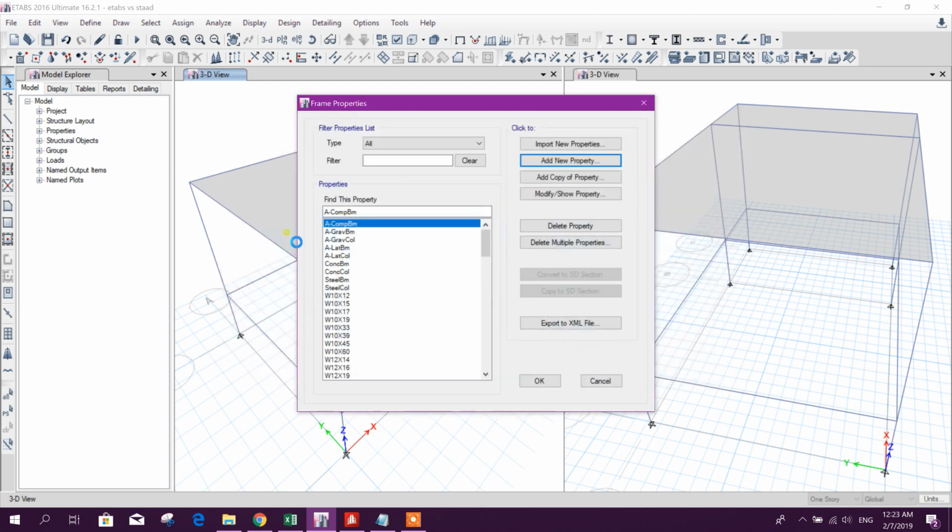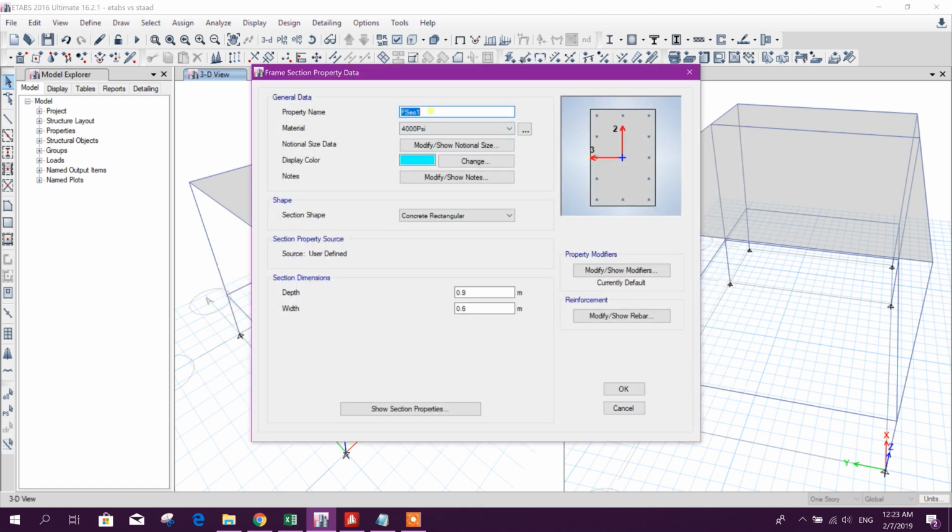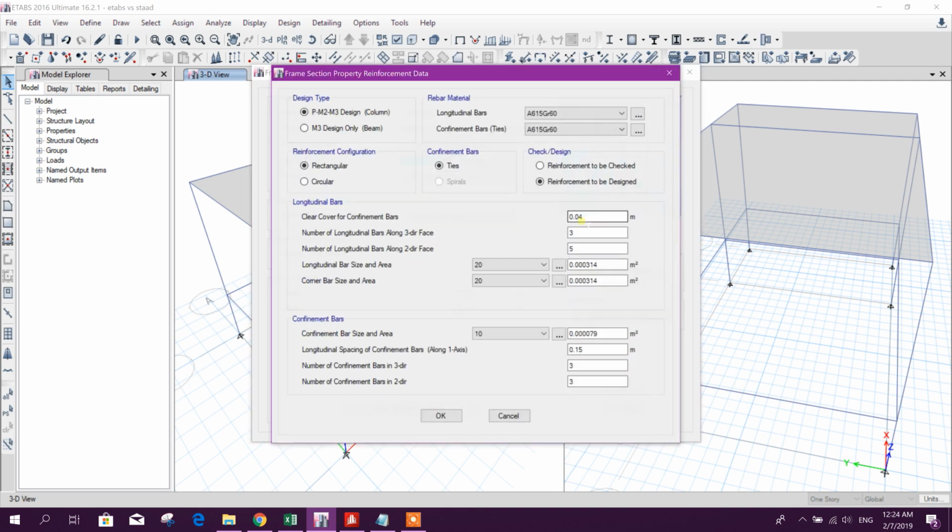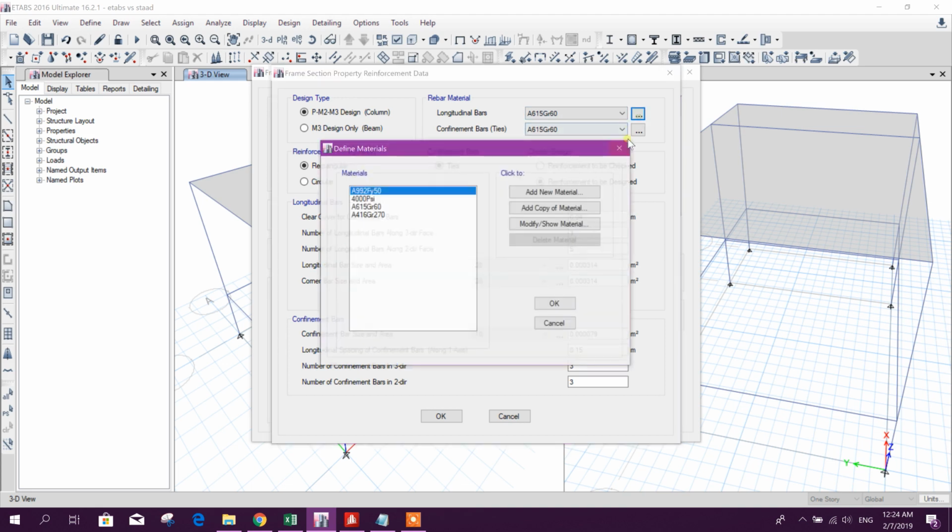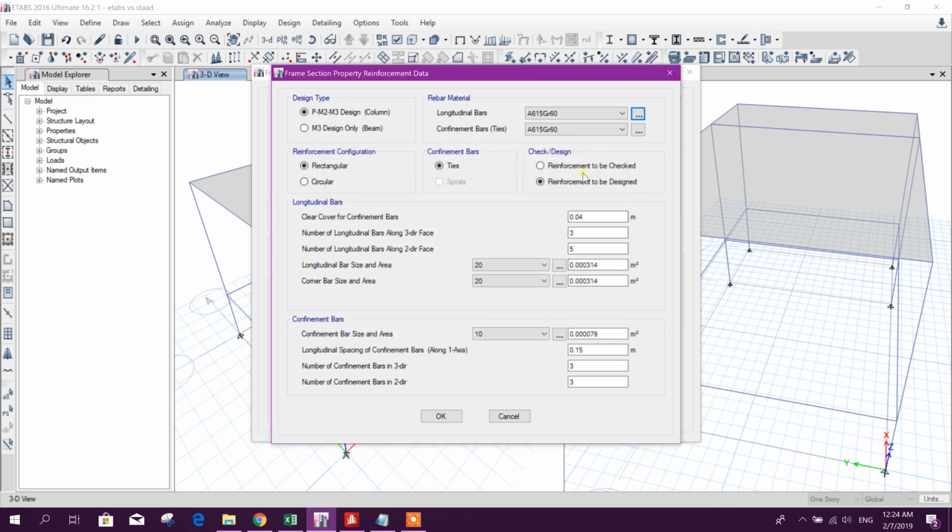For example, an existing column 300 by 600 millimeter. Here we can select the grade, then we can choose the option reinforcement to be checked.